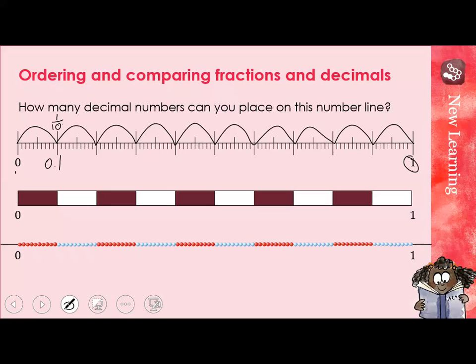Therefore, if I told you that this was 4/10, what would this be as a decimal? Well done if you identified 0.4. Okay, let's fill in some of the gaps then, Sally. 0.1, 0 point something, 0 point something, 0.4. What is going to go here and here, do you think?